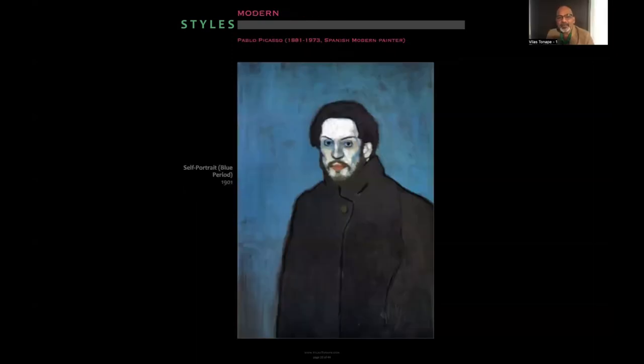And then we get to the modern master, the Spaniard, Mr. Picasso. The great Picasso. So this is actually a Blue Period self-portrait. It's a very low period in his life because one of his friends, Casagemas, killed himself, and many other things. He was struggling in Paris as a cold and starving artist at the time. This is one of his earlier phases, called the Blue Period, where all paintings are blue and gloomy.